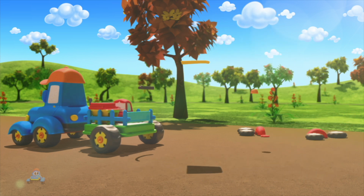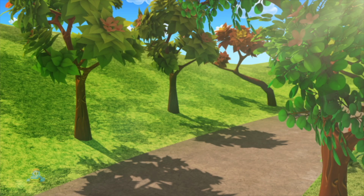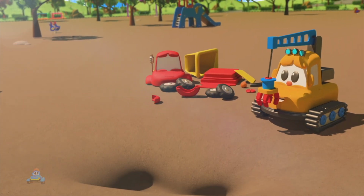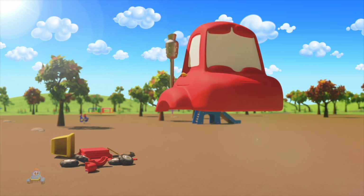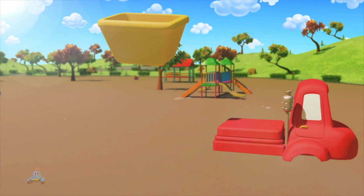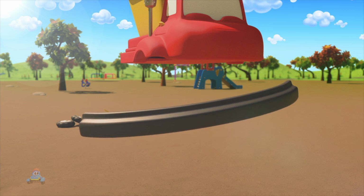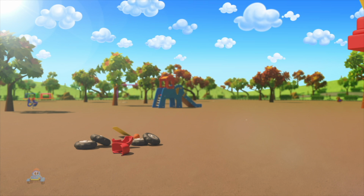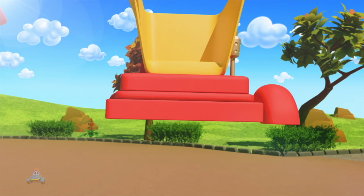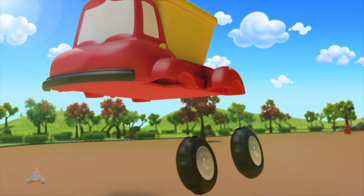Up they go onto Hector's flatbed. He sure is strong. And then back to the hole in the road, he zooms. Now, to build Carrie the dump truck, you start with the cab. Then you attach the flatbed. After that, you put on the big bucket that holds all the dirt. Of course, every working truck needs a bumper. And some wings to cover the back tires. Next, you need the wheels. There are four of those. 1, 2, 3, 4. Two on each side.